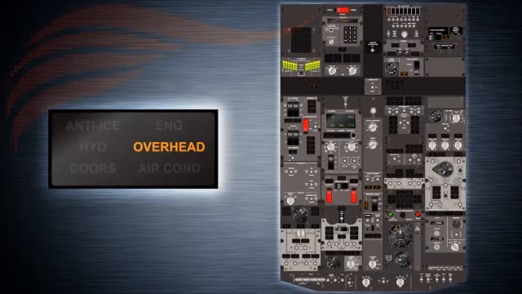The overhead light is triggered by several lights on both the forward and the aft overhead panels. The PSEU, passenger oxygen on, and flight recorder off lights on the aft overhead panel all trigger the overhead annunciator light. It is also triggered by the equipment cooling off and emergency exit lights not armed lights on the forward overhead panel. For aircraft so equipped, the ELT and lavatory smoke lights will also trigger the overhead annunciator light.